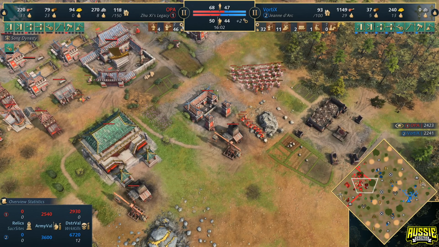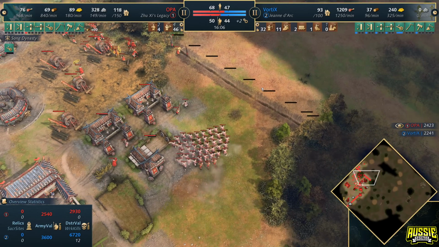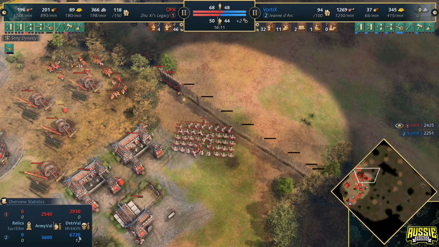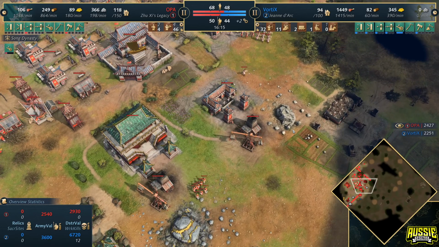But now, let's check in. I want to see where Opa's at. So he's thinking about another town center, which I feel like... I mean, we've got God vision, so we know, right? But, like, you've already got a pretty decent lead when it comes to villagers. Despite losing 12 villagers, you've still got a 20 villager lead at this point. You're not doing too bad. The most important thing is that you just don't die.